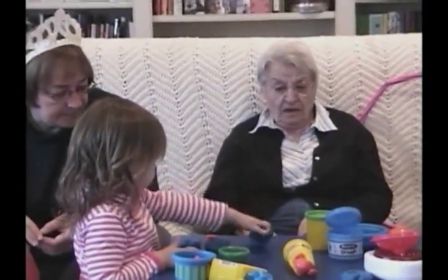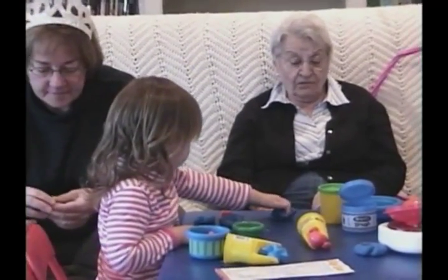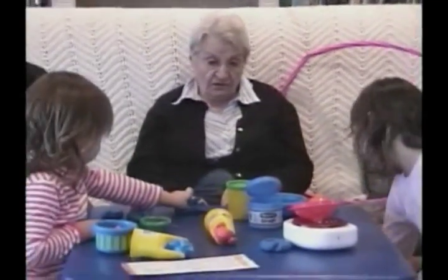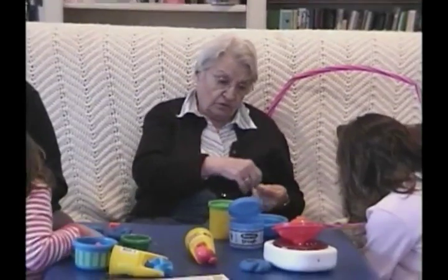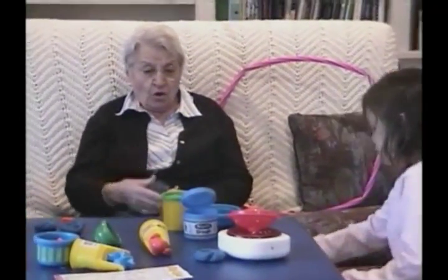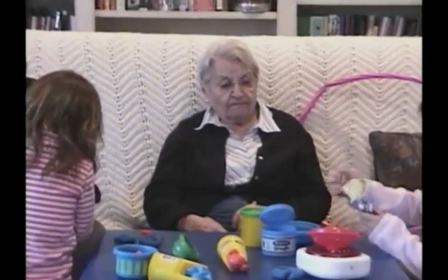How about the sticks you played with? Well, we didn't have any toys. So we'd go out in the yard, a bunch of kids, and take sticks and make things in the mud. That sounds like play-doh and stuff like that.